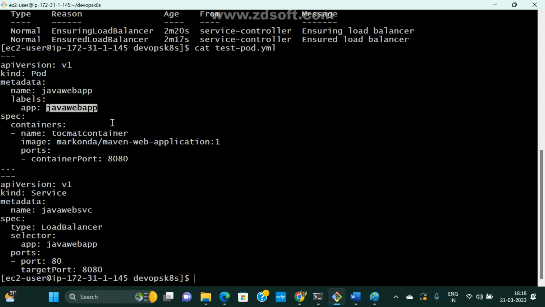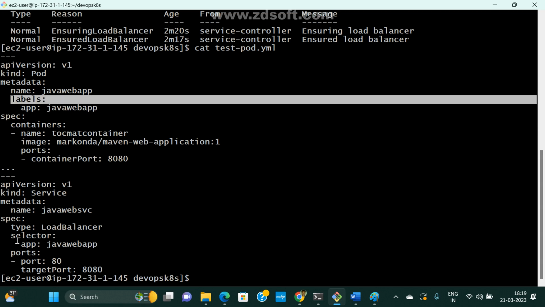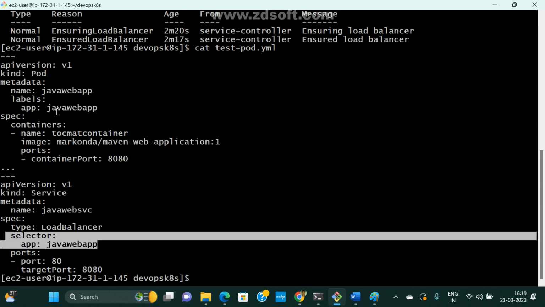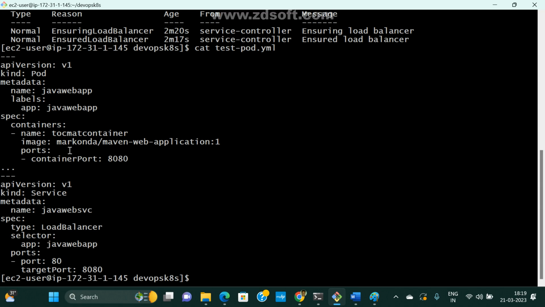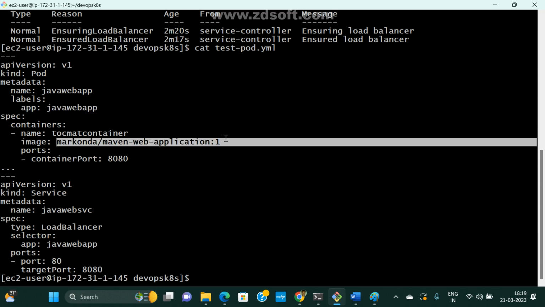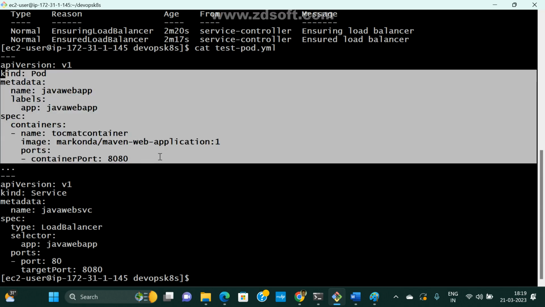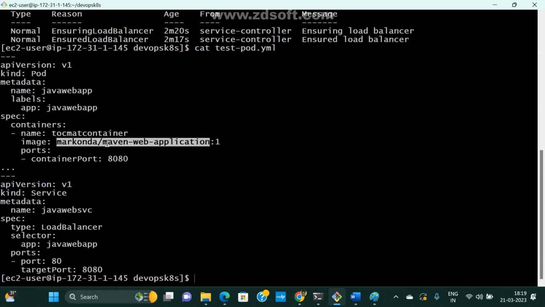Suppose you deployed many applications, and I wrote one service object. Which application do I want to access? There is a confusion, right? In that case, with the help of this label and selector, we can identify it. The service object checks the label name: is this label name matched or not? Yes, it is matched. Inside this container our application is deployed, so it is accessible only to this particular application, this particular container. Based on this only it will work.